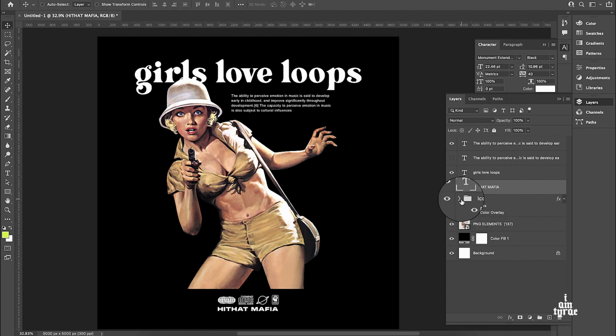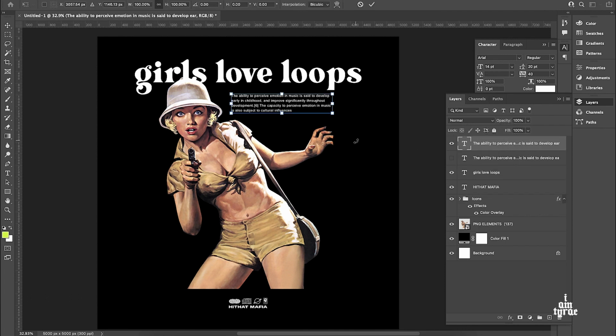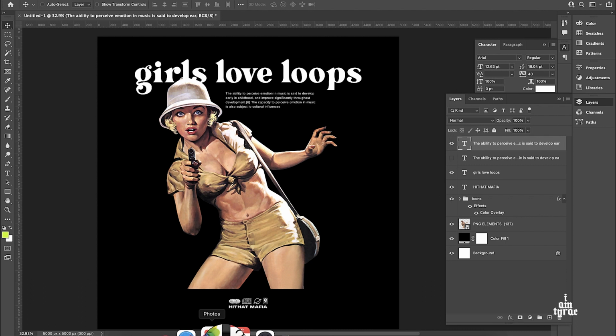But to me, the icons are a little bit too big. So what I'm gonna do is select both of those, hit Control T or Command T, and drag it down. It's a little bit too big for my liking. And also I feel like it's just a tad bit too plain. Although I want it real simple, I'm just gonna add one little thing that's actually gonna change the whole aesthetic of the t-shirt. What I'll do is make this text just a tad bit smaller. We got enough room, so drag it more that way. And I'm gonna add something.